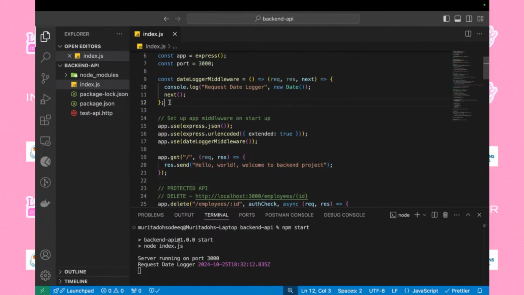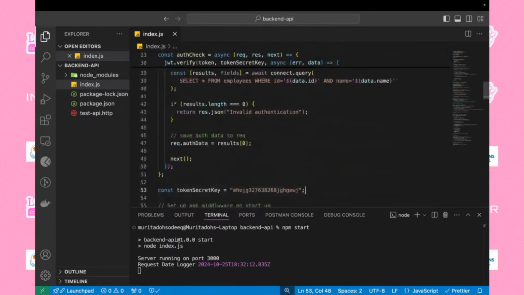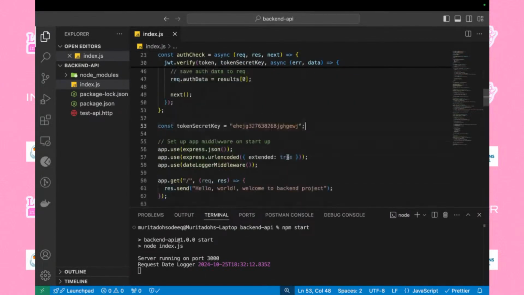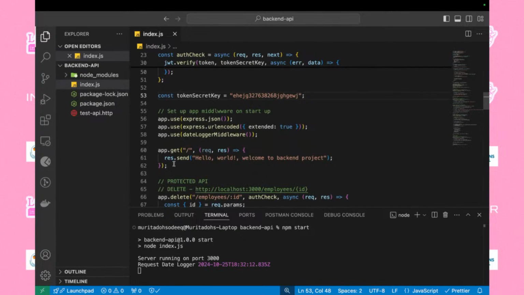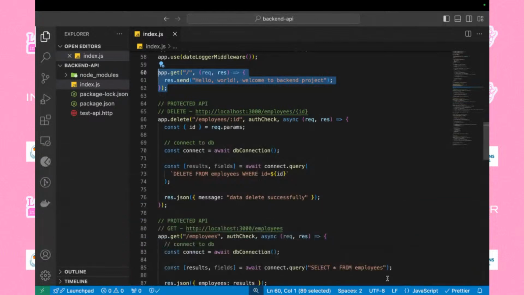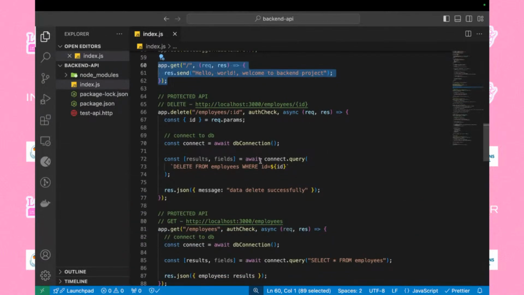Okay, so now we define, after we set up the first route, another route called route to delete the API. The route to delete the API is set to the parameter for the route to delete the URL parameters. Then we define another middleware to protect this route.